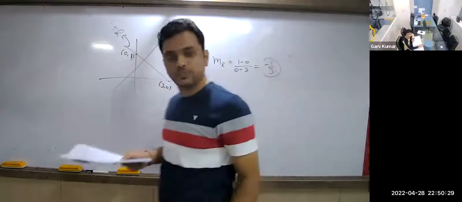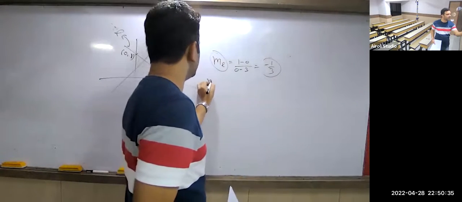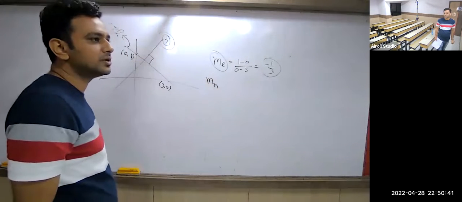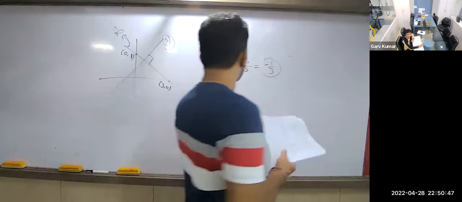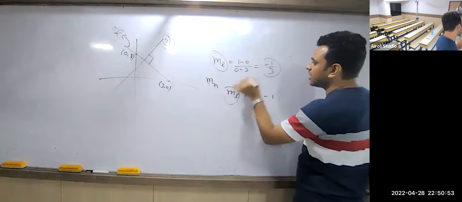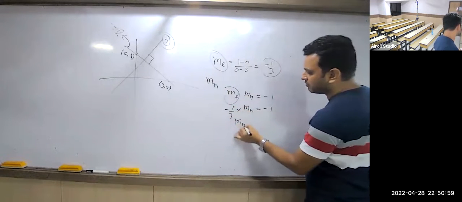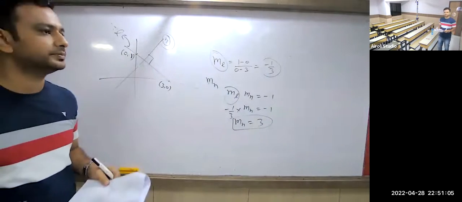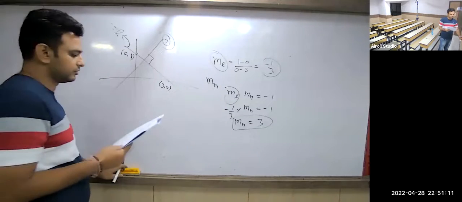Got it? Yes, sir. So this is L. I want the slope for the n line, so that means m of n. Because both the lines are perpendicular to each other, their multiplication of slopes will be equal to minus 1, I told you. That means mL into mn should be equal to minus 1. But mL value we have is minus 1 by 3, into mn equals minus 1. So from here I will get mn value as 3. Minus minus will cancel out, I'll get 3. Ashwini, you want to repeat? Yes, I got it. Okay, very good.